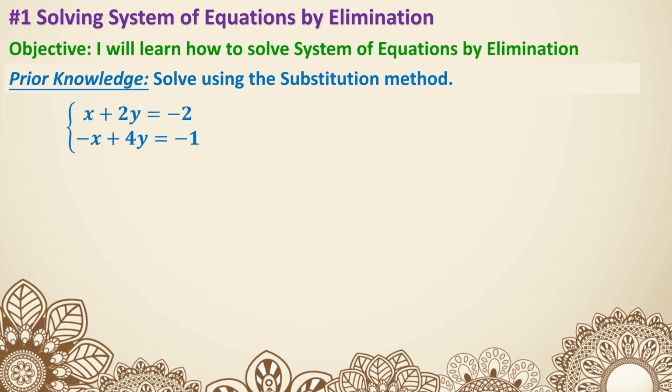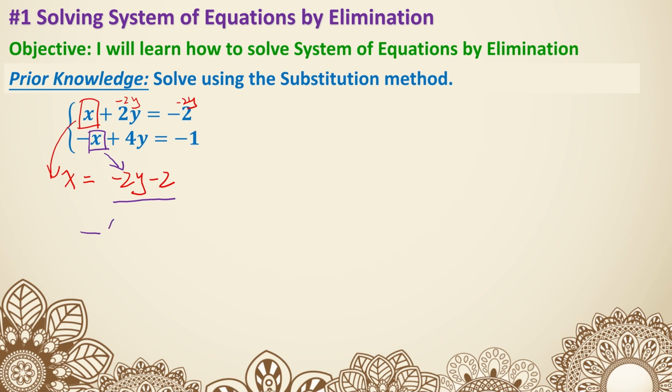The second one has a negative sign, so we might as well just use the first one to isolate that x. So this equation, when you try to get rid of the 2y, you're going to subtract 2y on both sides. So that x is by itself, we will get negative 2y minus 2. And as soon as you isolate it, that means for the other equation, wherever you see x, you are going to replace it with this negative 2y minus 2. But be careful, that one has a negative sign in the front.